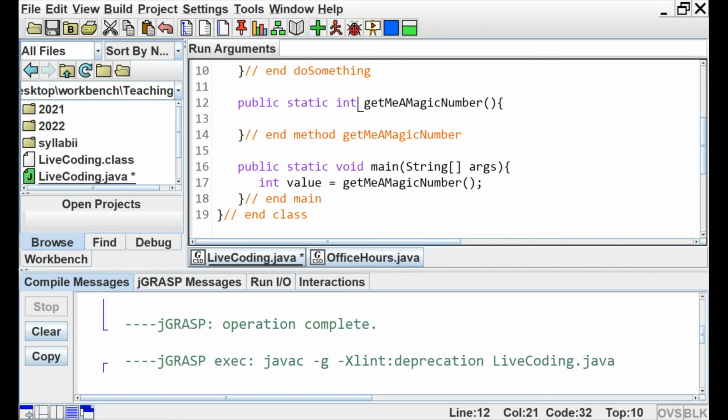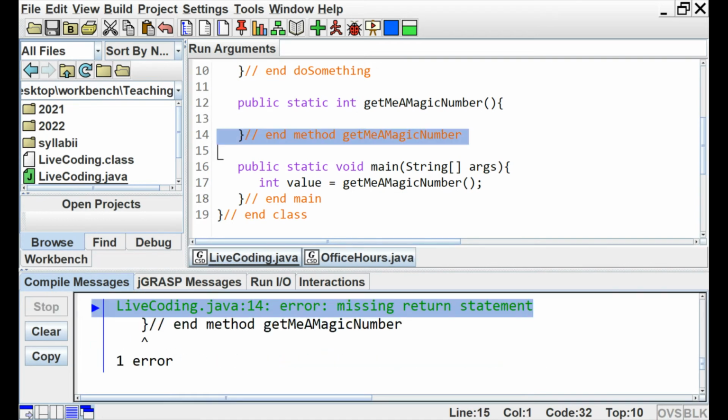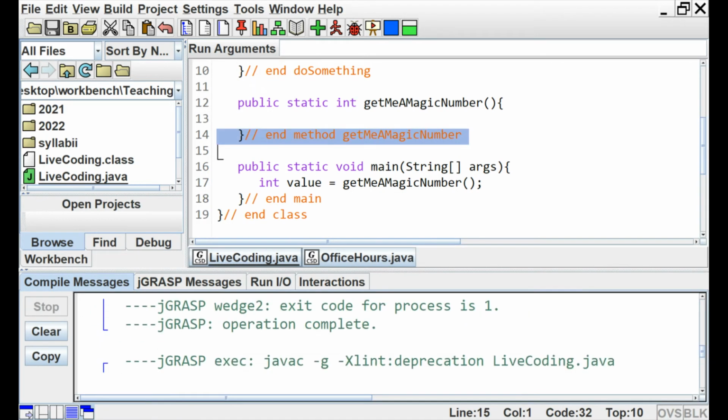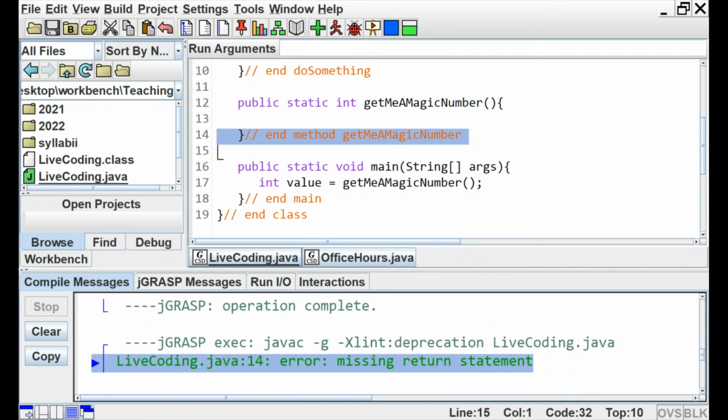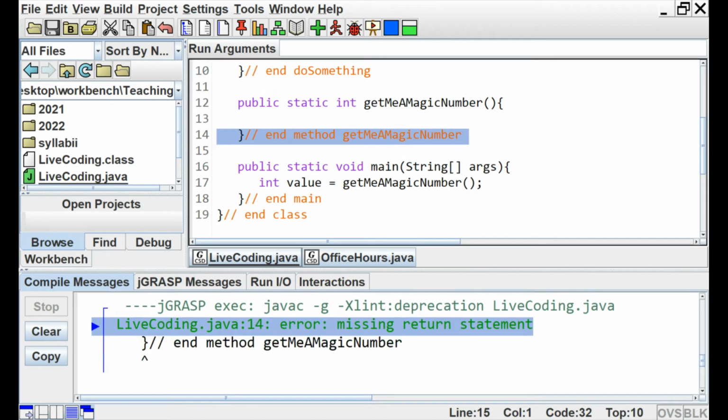But there's one last thing missing. So let me try to compile that and show you what I'm getting yelled at for now. So I'm getting a different error now. So it's no longer the incompatible type, because I fixed that. I told the compiler when I declare the method, it will return an int. The only thing that I forgot to do is to actually return an int. So this is where that new keyword comes into play, the keyword return in Java, return 42.